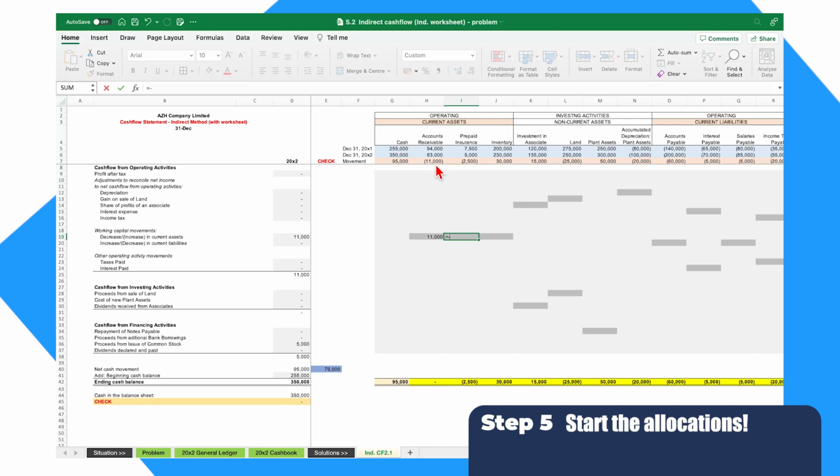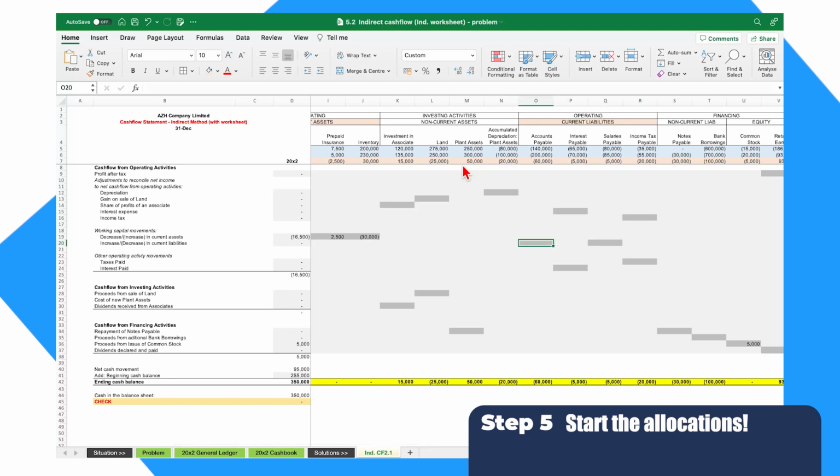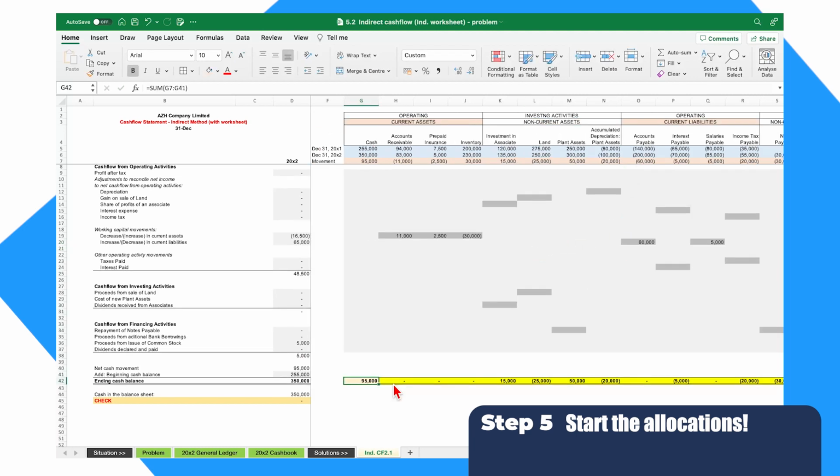The prepaid insurance as well as the inventory. And related to the current liabilities, we don't have any further information about the type of movements of the 60,000. So we're going to assume that these are all current liability movements, including the salaries payable. You will see that after we have allocated the current assets and current liabilities, we already have a lot of sections that are already zero, which means that technically you're already done on those columns and you have already allocated them, unless you get some more information about these movements based on your further understanding of all the other transactions.